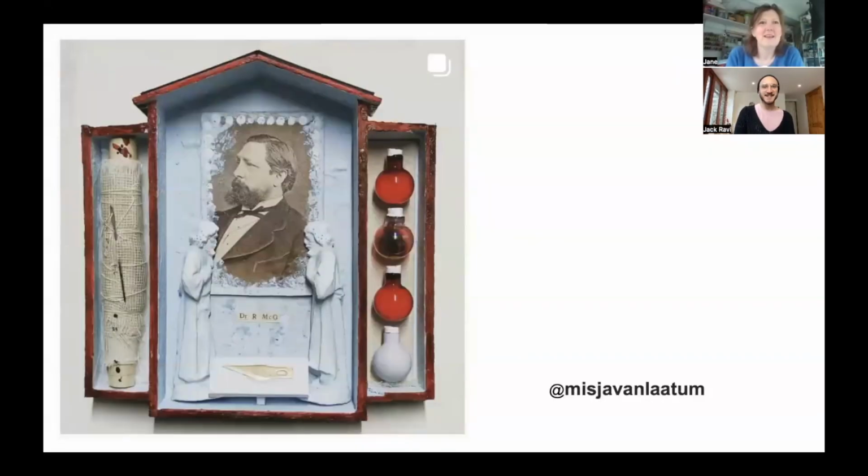Absolutely. This is brilliant. It's exquisite, isn't it? So this one was Dr. Robert McGill. Was that day 3? I've not got my prompts next to me, actually. Dr. R. McG, I can see. With the little vials of blood and the bandage and stuff, and I don't know whether this is the plastery stuff around the edge, looks like plaster of Paris that you would put onto a broken bone, doesn't it? It looks like that. I really love that the photo has been painted around, so it's almost like sucked into the container. I would imagine that the statues have been all painted because it's all the same color. It's just exquisite. And the scalpel blade at the bottom. Oh, that's right. Oh, it's gorgeous.